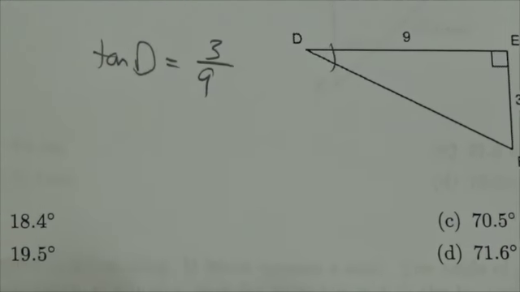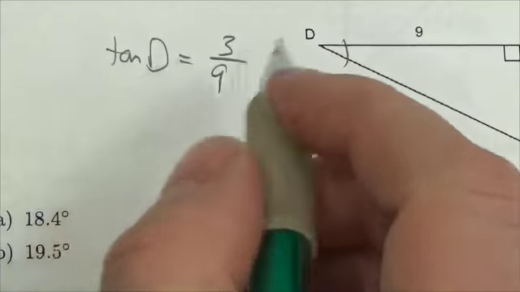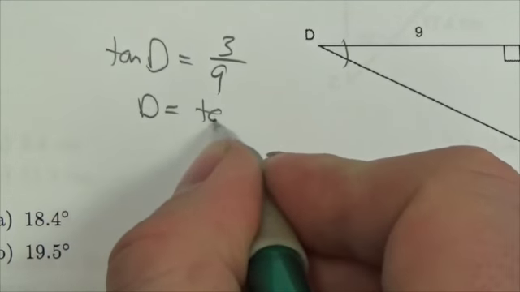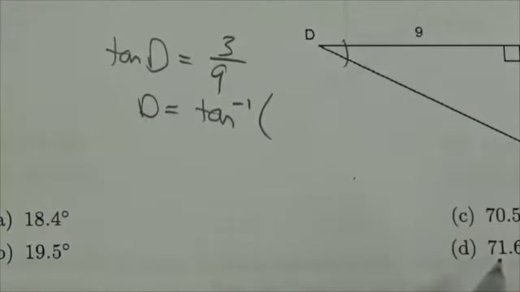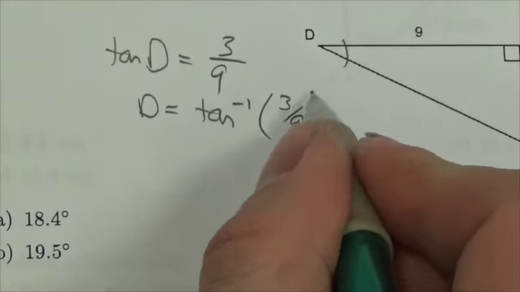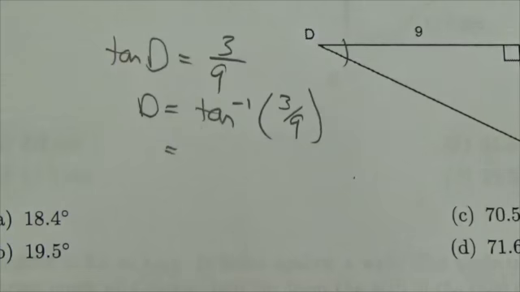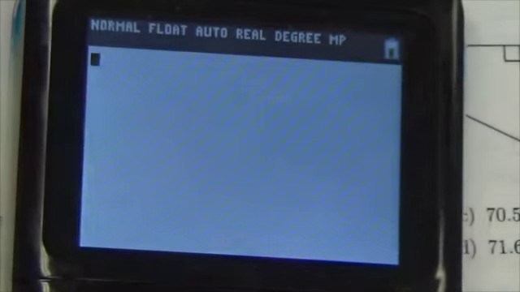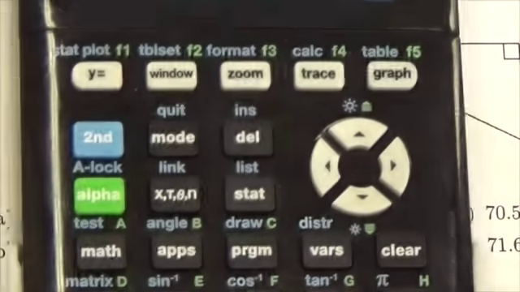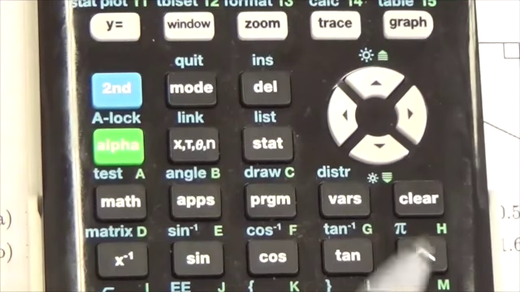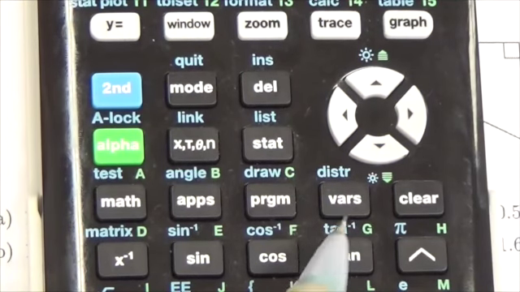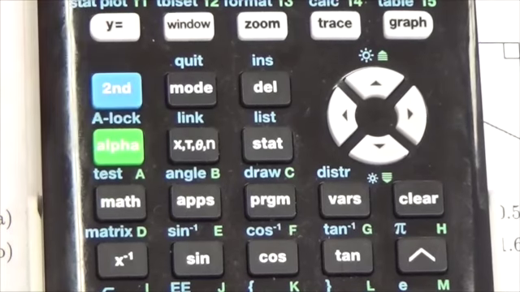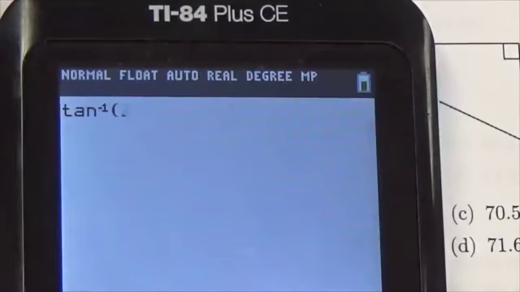Now, for me to go backwards, to get angle D, I've actually got to do the opposite, the inverse tangent. Or if you will, sometimes we call it an arctan, to differentiate it here. So now on my calculator, I want to use the inverse tan function, not tangent, inverse tan. So I'm going to have to use second and then tangent to activate that function right there, because I want the angle. I have to use this one if I want the angle.